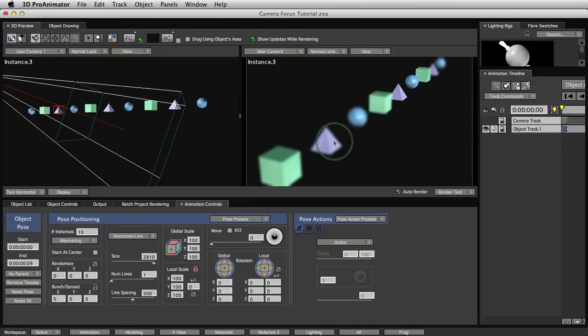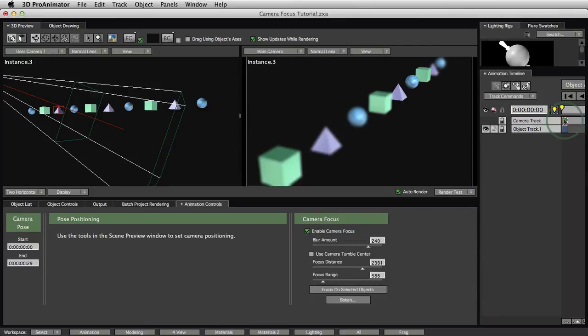So I'm going to start off in my animation. I want the pyramid to start off as the thing that's in focus. So I'll select that, and now once I've selected that, of course, the animation controls are going to change to this object because that's what I clicked on. So you need to come back here once that's selected and click on the camera track just like that.